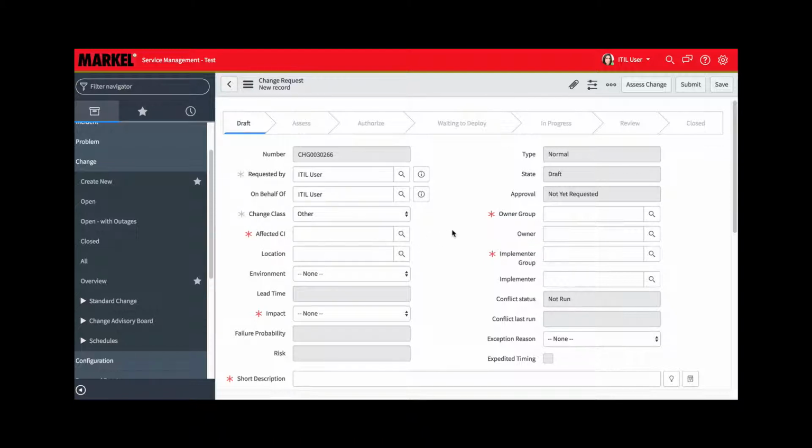Some information was automatically added, so the requested by field and the on behalf of field were filled in with my name, the logged in user, the ITIL user, and the other fields we can go ahead and fill in with good values.